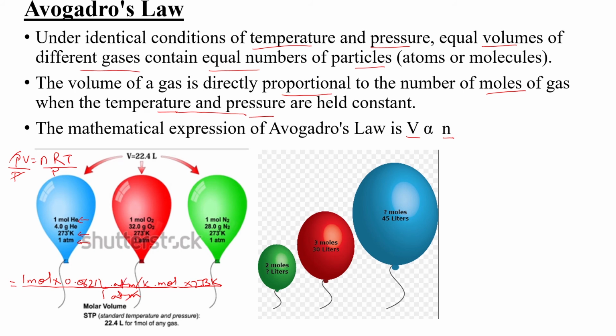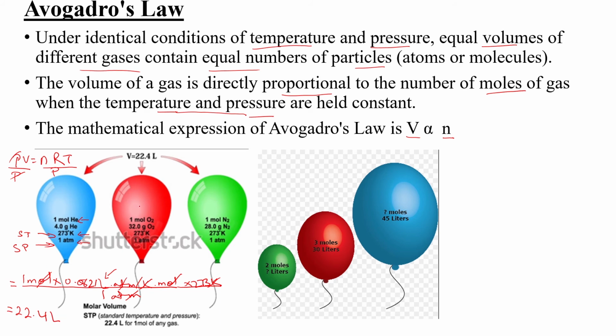Okay, so atmosphere is cancel, Canwell is cancel, mole is cancel, and the only unit left is liter, and that is the unit for the volume. When you solve this problem, you will get 22.4 liter volume, and this is the volume of 1 mole of a gas at STP. So the temperature is a standard, right? This is a standard temperature, and this is standard pressure. So when the conditions are standard for 1 mole of a gas, the volume is 22.4 liter.